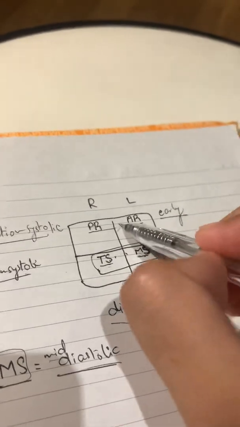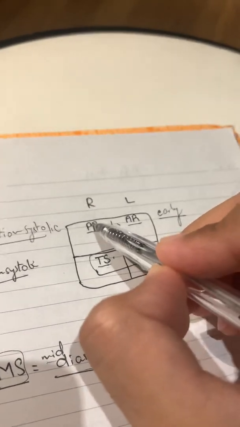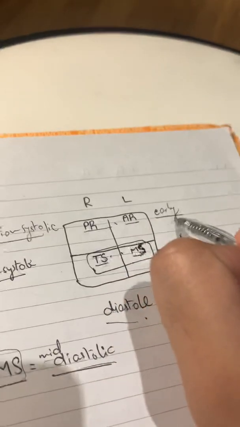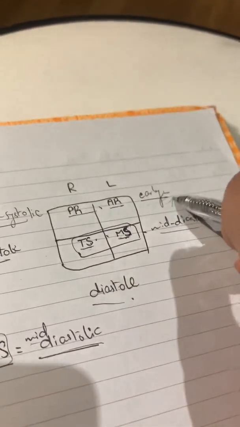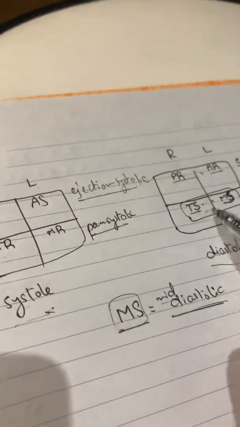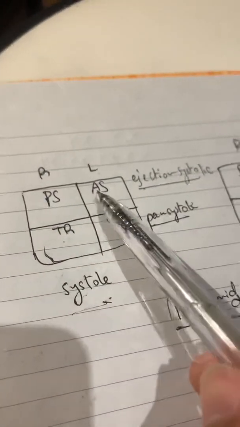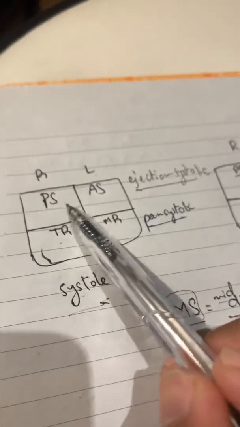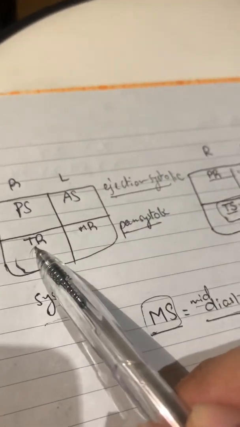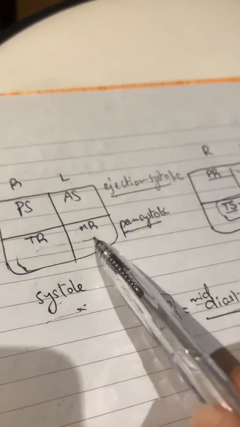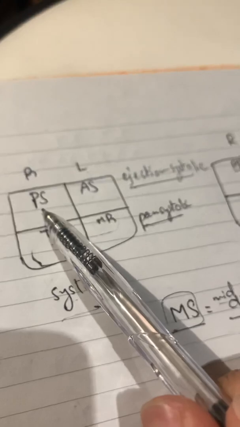And then I do the opposite with the aortic and the pulmonic valves. There's regurgitations, and they're early diastolic murmurs, right? And then it's the complete opposite for the systole. Since there was stenosis over here, there's regurgitation, and then the opposite of regurgitation is stenosis. And it's going to be pansystolic murmurs, these two, and ejection systolic murmurs are these 2, right?